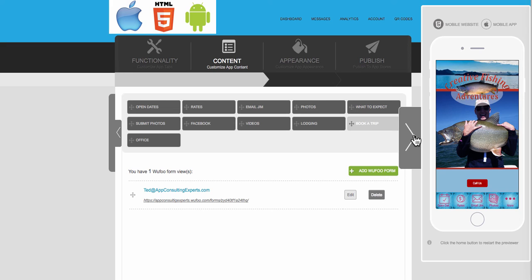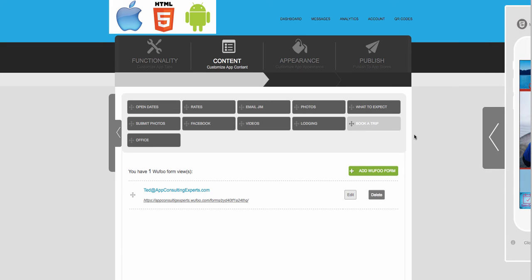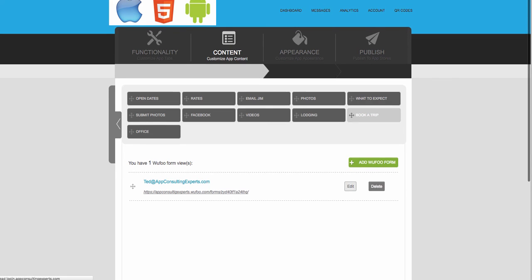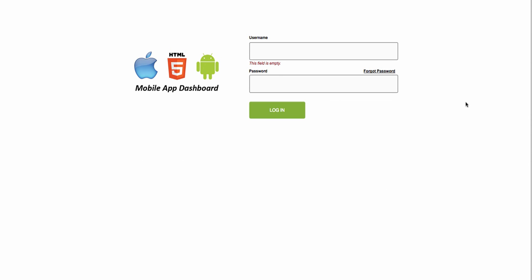The photo system is pretty bulletproof. You add a photo, it reformats, and it does a great job of just placing those in there. So anyway, once I'm done and I've saved my changes, all I have to do is come up here to log out. That's right here in the black. For whatever reason, it's black right now. I click here, and I've logged out. Now I can go back in and put in my username and password again.